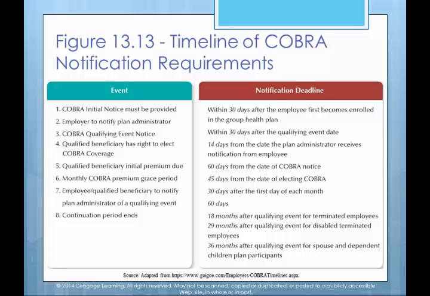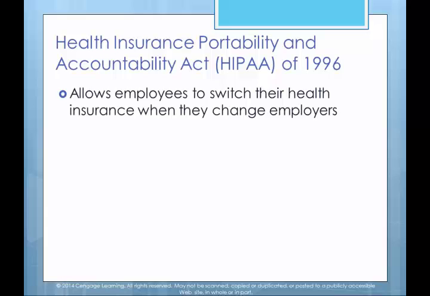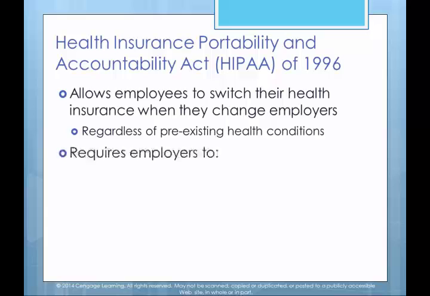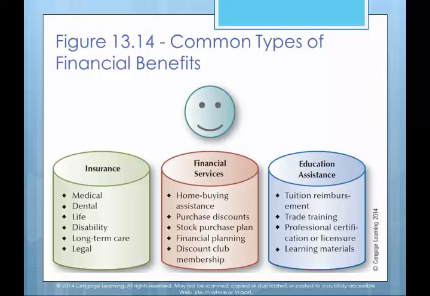This is a highly complex law, and most companies outsource COBRA administration because of all the requirements that the law states. HIPAA, the Health Insurance Portability and Accountability Act, allows employees to switch their health insurance when they change employers, regardless of pre-existing conditions. It requires employers to provide a privacy notice to employees and not disclose their health information without authorization.